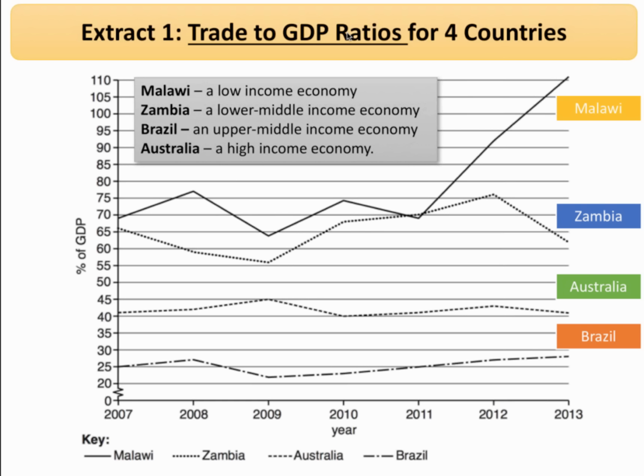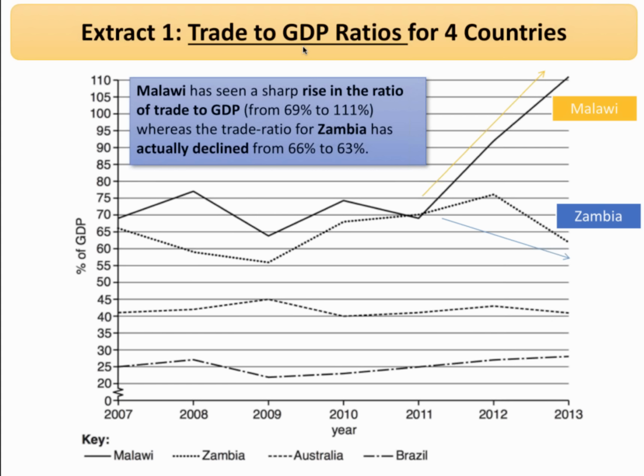They've included Malawi, a very poor country, a very low and small income country, and two bigger countries, Brazil, one of the BRICS, and Australia, an OECD country, of course, which is one of the few countries to have avoided recession since 2007. So just briefly looking at this data in terms of the chart, the outlier is Malawi. In fact, their trade to GDP ratio has gone up from about 70% in 2011 to over 110% in 2013. So there's clearly a significant change there which needs to be explained.